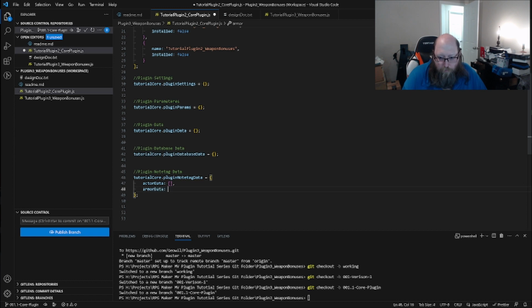Armor data, and I have this list alphabetically ordered, but you can order it any way you want to. Essentially what we're doing is mimicking the structure of the engine's database variable. So it's going to be a one indexed list, so element 0 is going to be null, but a one indexed list of objects that will store data. So it's going to be matching one-to-one to that engine database variable. Item, skill, state, and weapon.